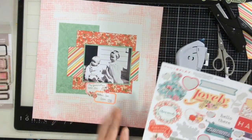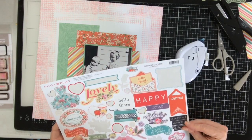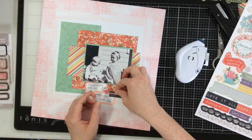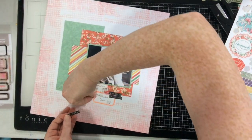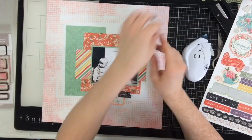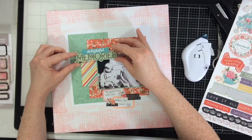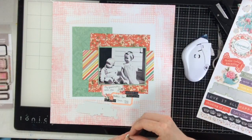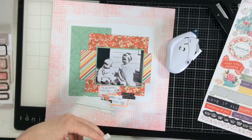So I don't have a ton of extra embellishments from this collection. There are some. I know there's a stamp set that goes with it. There's a set of die cuts, but I only got this one collection pack. So I am going to definitely have to dip into my stash a little bit for some extra not sticker embellishments. But I'm also going to end up using a bunch of stickers from the sticker sheet. I think these stickers are going to go really fast, and this might be a kit in a couple of months when I have used the stickers and need to pull from my stash for a lot of embellishments that match.